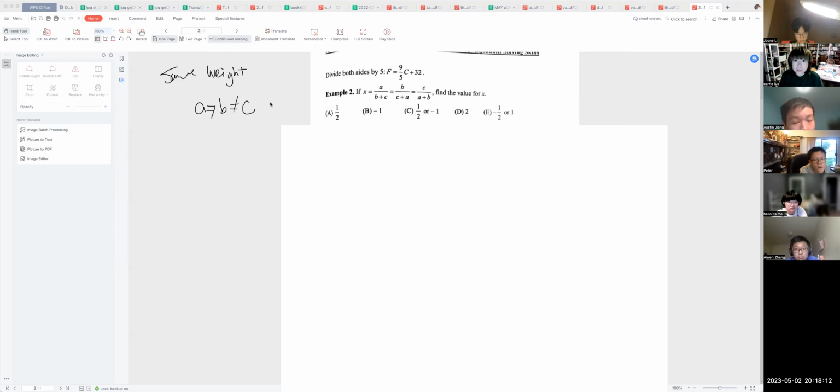So a equals b equals c. Simply, you can just think they may be 1, so see if it is working. Okay, it is working. So 1 over 2 must be the answer. So immediately I know the answer must be picked from A or C. So I just want you to take a look, it's A or C. Okay, everybody try to do it yourself.